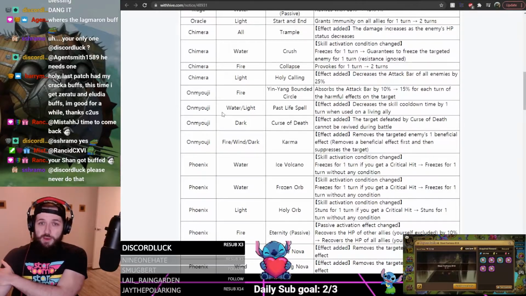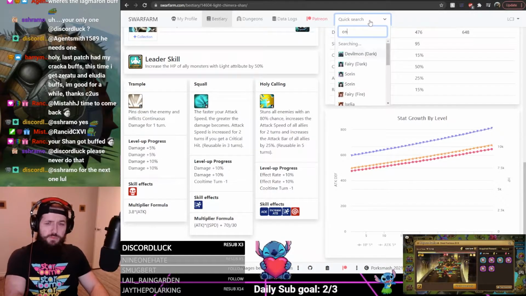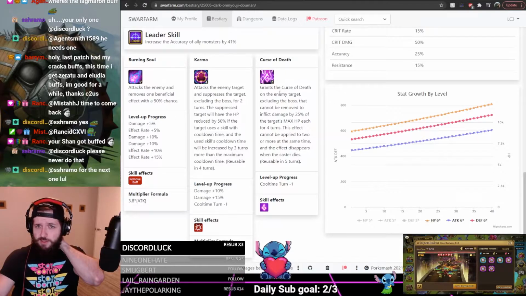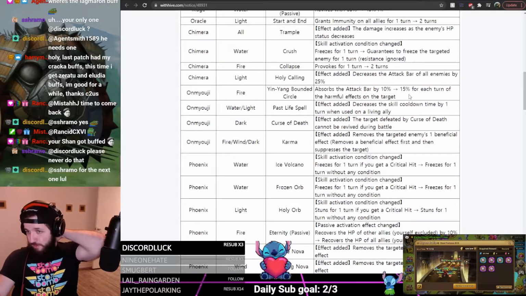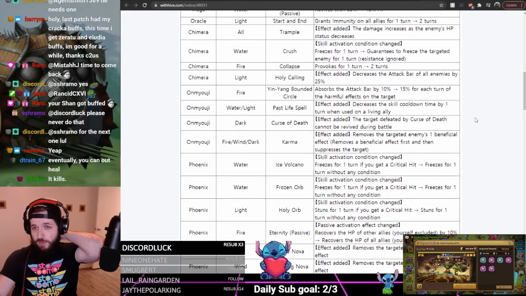I'm in. Dark Onmyoji, Curse of Death. The target affected by Curse of Death cannot be revived during battle. Who the fuck is this? Grants Curse of Death to an enemy targeting the boss that cannot be removed to inflict 25% of target's max HP for 4 turns. This effect cannot be applied to 2 or more mons at the same time. The effect disappears when the caster dies. Does that kill? I was under the impression that's karma. That's like karma and that doesn't kill. I guess it does kill. Okay, cool. I'm in. That's pretty good. Similar to Jara now. Very nice.